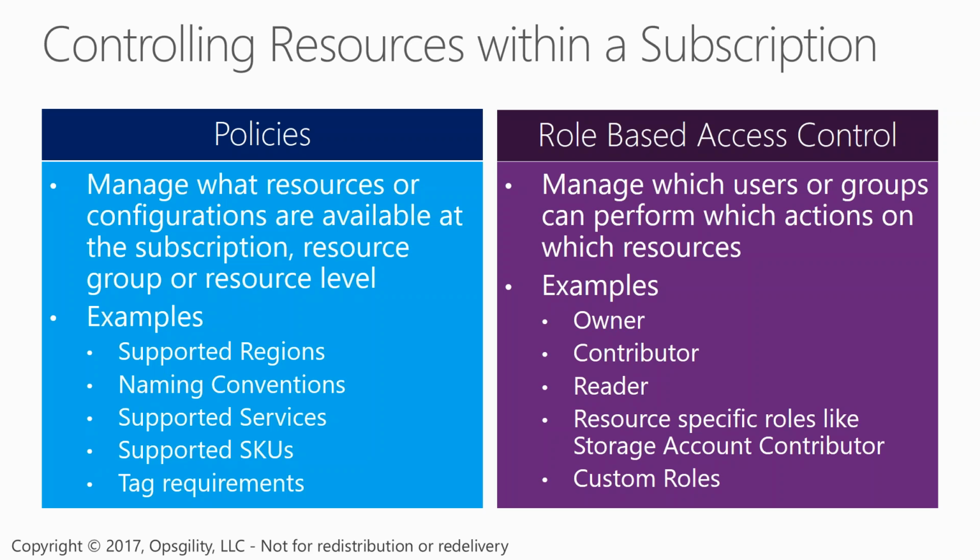For an example, if I have virtual machines deployed in my subscription, there is a role that could allow a user to just maybe start or stop a VM. And that's the only thing they can do. Obviously, that action is only relevant to that particular resource type. So we can get very granular with role-based access control.